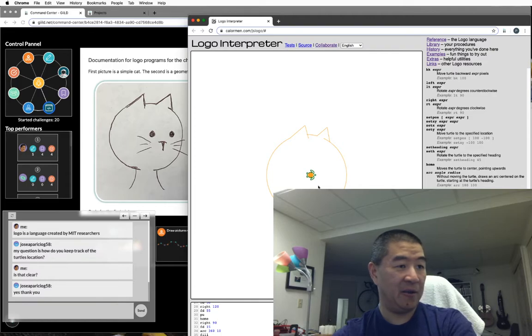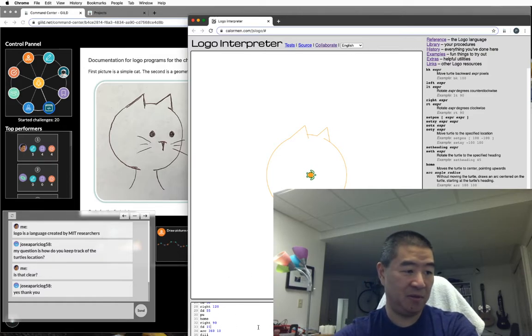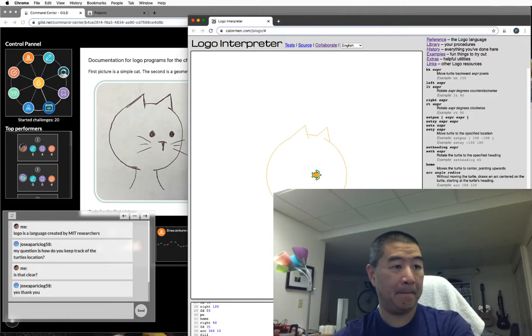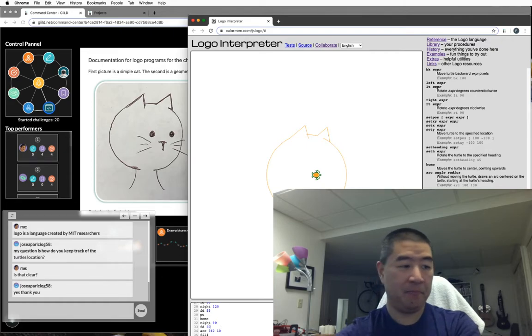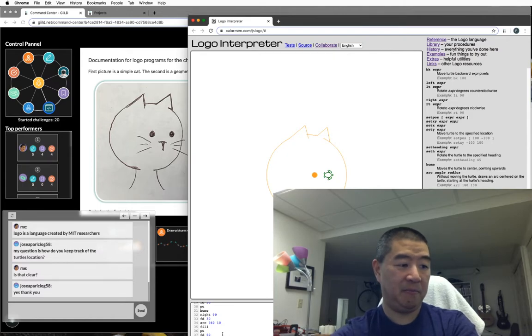All right, so I've got the sides, the ears, and the circle for the first eye. That doesn't look quite right. I need to move it to the right a bit more, so let's do this. That's too much. Okay. All right. And then we do pen up and go forward. And I'm going to guess we go, let's say, 50. That looks about right. Okay. And 60, 10. And fill.